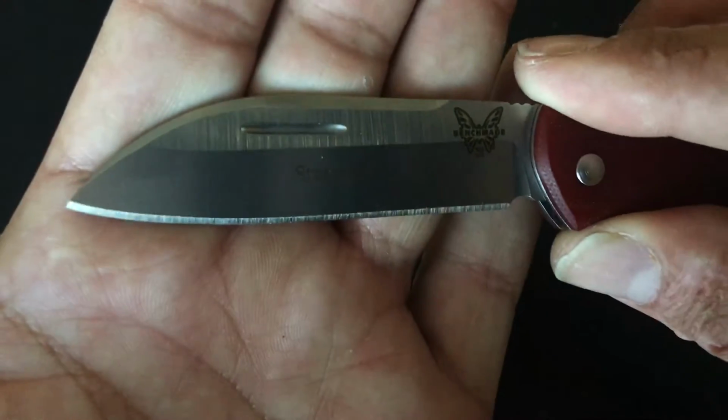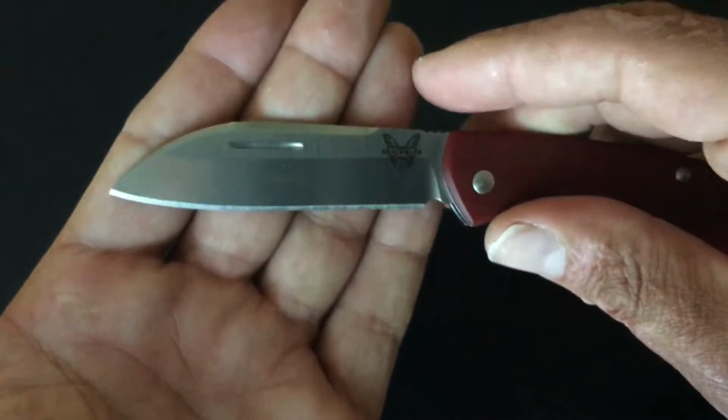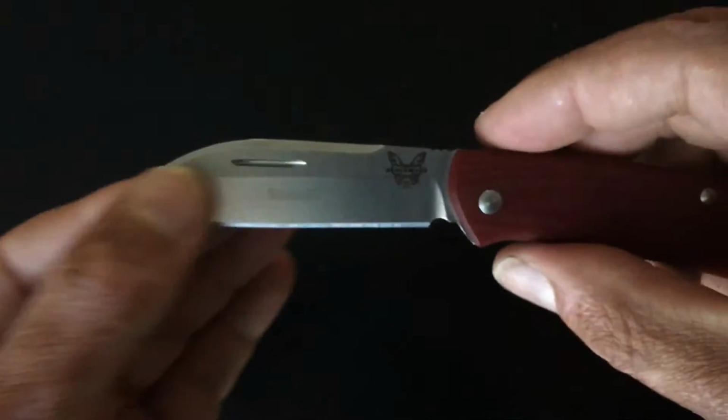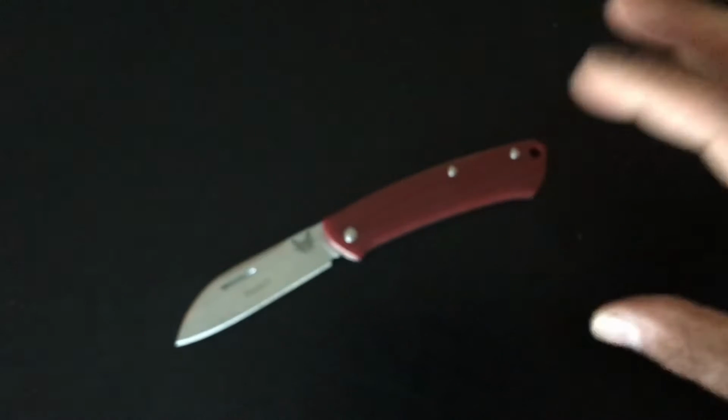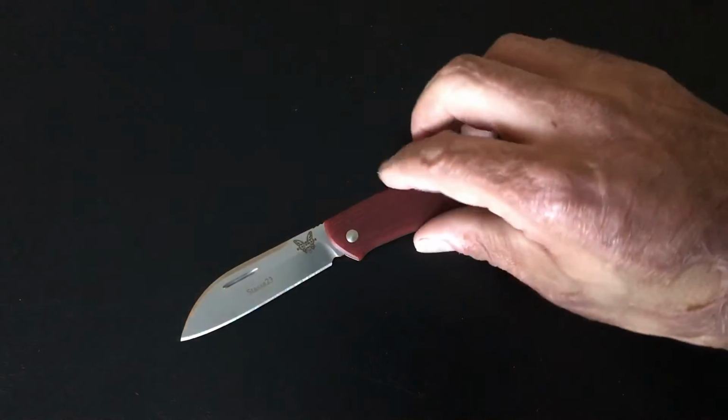The blade grinds came pretty even. As you can see, pretty even from side to side. The knife is not perfect. It comes in at around, I think, $114 every site I've looked at. And there are a few flaws.